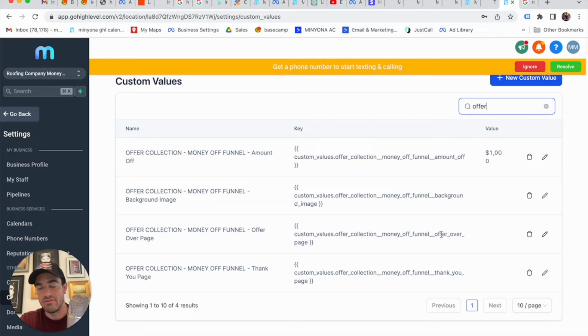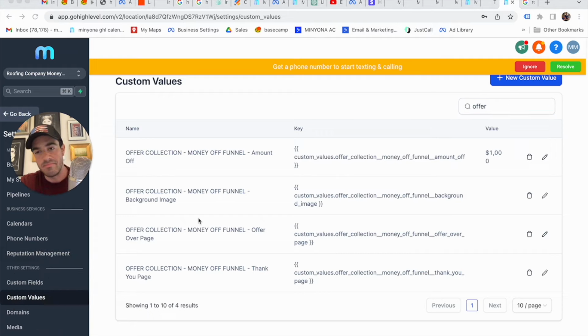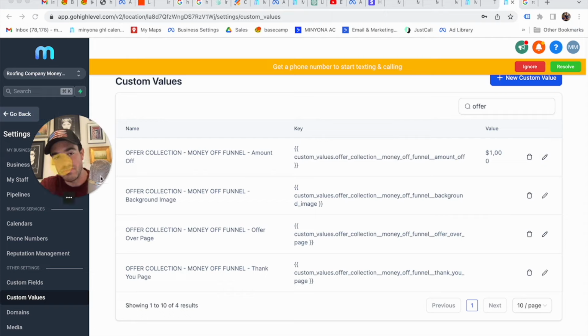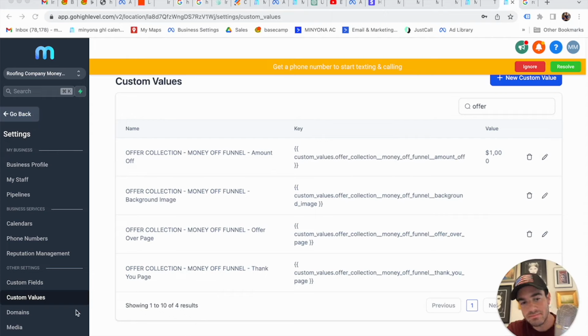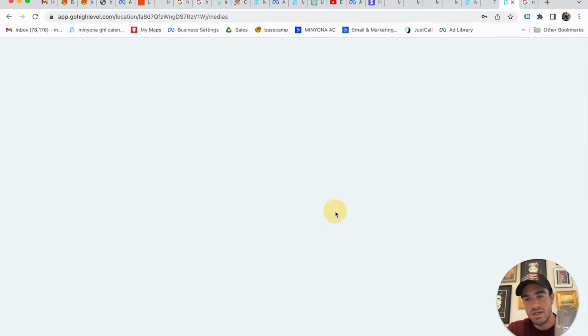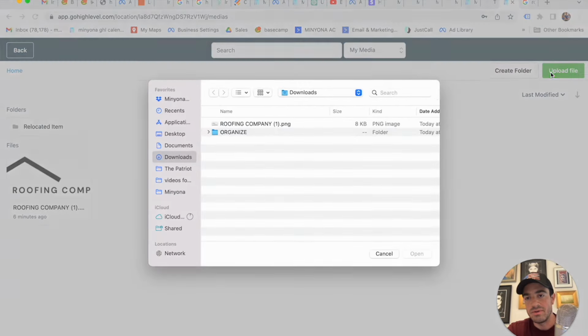I have a lot of background images that are basically 2,000 by 1,000 pixels. It's large enough, something like that. And I like to just put in a background of a house or something like that, or beautiful scenery. And then, again, you're going to go to media, and you're going to upload a file of a background image.